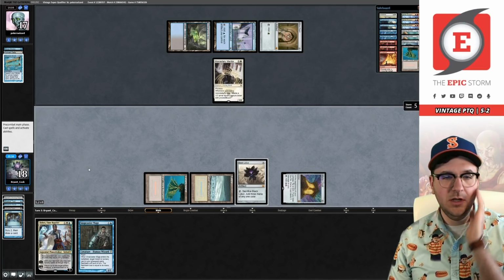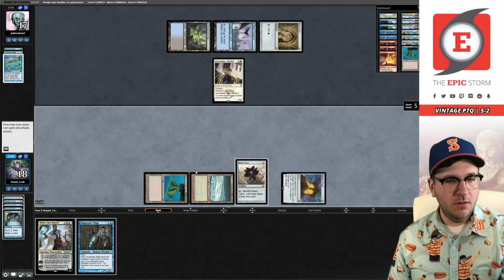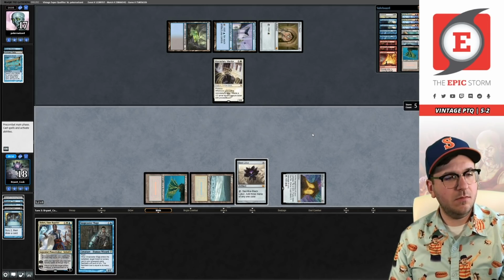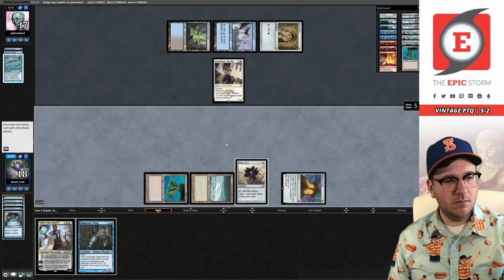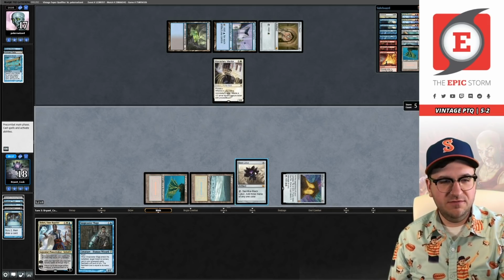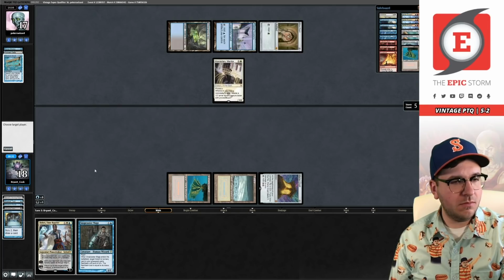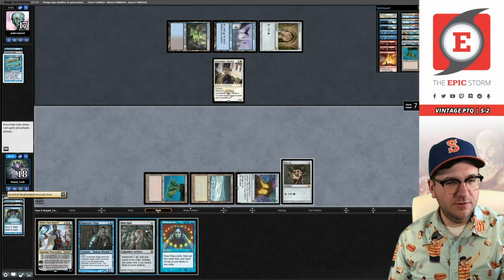So if I go and get Tinker, I can't cast Tinker. We've played a land. I think I'm just going to Ancestral here. Is that dumb? What if, hypothetically, we vamp for Tinker? No, you can't do that. I'm just going to Ancestral. That's one way of getting Tinker mana.